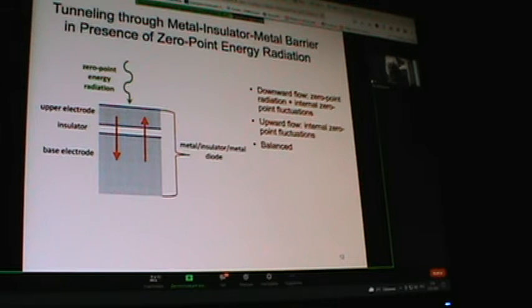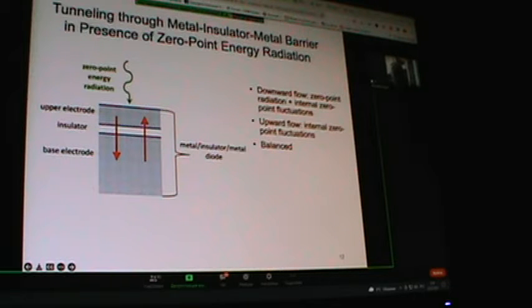The basic device consists of a metal insulator metal structure. So this is a thin metal that's semi-transparent. This is a very thin insulator which allows electrons to tunnel or hop over this barrier, and then the base metal is a little bit thicker. So if we imagine this thing just sitting in equilibrium in steady state, we've got zero-point energy modes in the base metal. These are dominantly for visible light and energies. These are dominantly in the form of plasmons. And so these plasmons will have a distribution. There'll be fluctuations that can create a sufficiently hot electron to go across the barrier to the top metal.